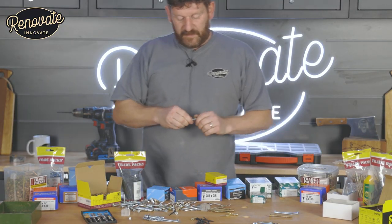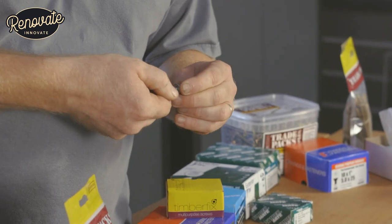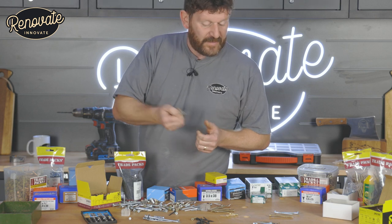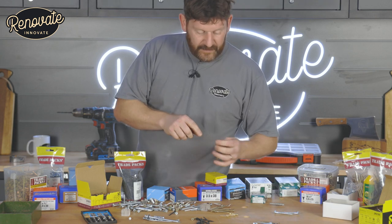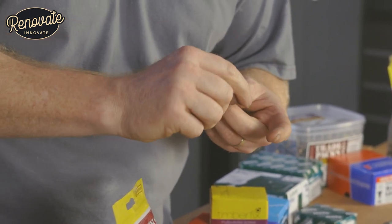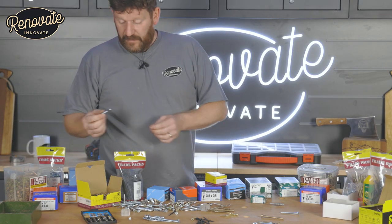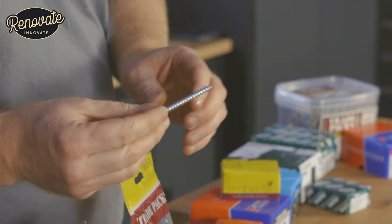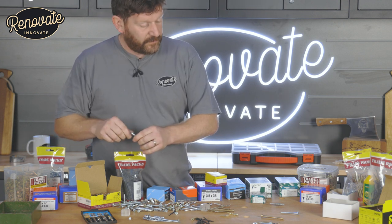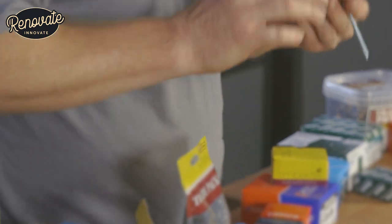We've also got these plasterboard screws — you drive this in by hand into plasterboard, but you have to make sure you use the screw that comes with them because the teeth match up with the inside of that fitting. We've also got a Torx head screw, great for driving straight into block, brick or concrete — just pilot hole the size of the shaft and fire them in for a really strong fixing. There's a coach screw with a hexagon head, great for joining two pieces of timber together really strongly. It can also be used with a washer to stop it pulling into the timber. And there's one like a coach screw but with a self-cutter on the end.